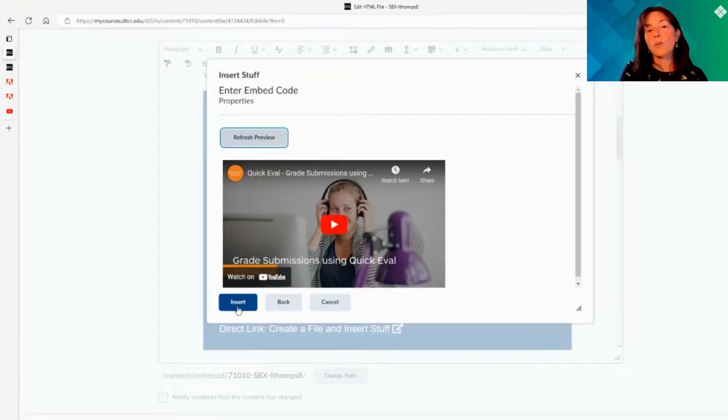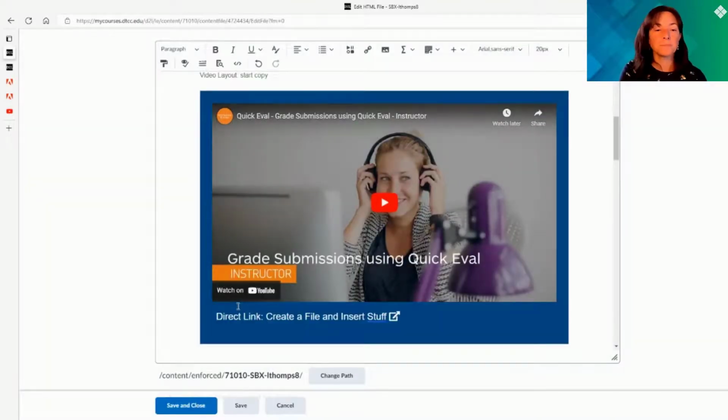Here it shows you, okay, your video was successful. If this is broken here, it means that your link is bad. It's not going to work. So this is a good way to see that video. Insert. Now look, it put it right in there. But I'd like you to notice that this is already set up to cue you to put in that accessibility information. So right now, I'm going to go ahead and I'm going to highlight.